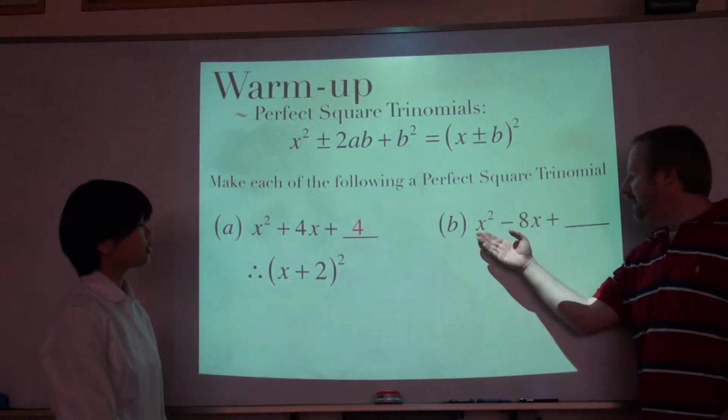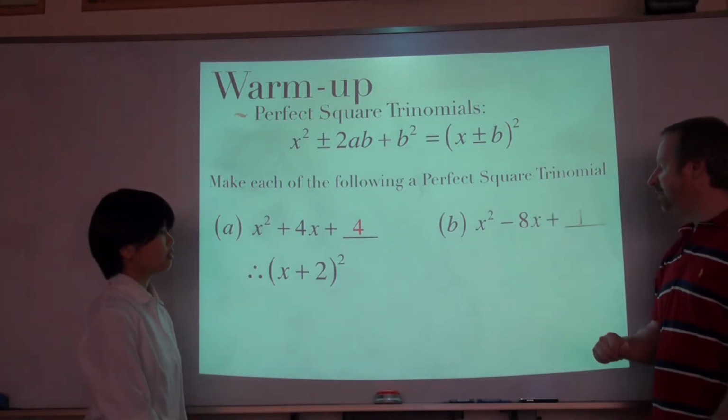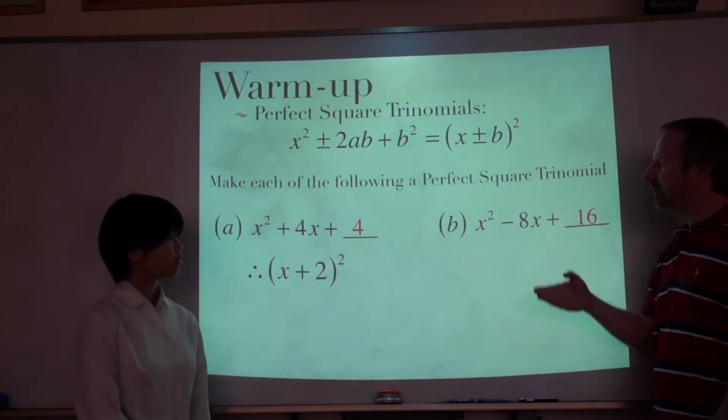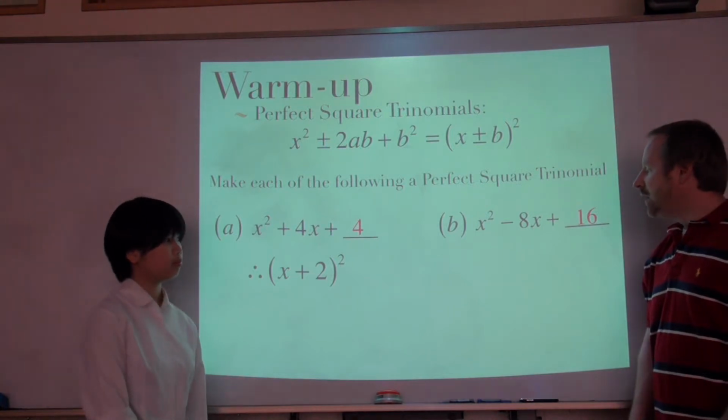Okay, one more example. All right, so in this case, what are we going to add? 16. Very good. And again, 8 divided by 2, which is 4, squared is 16. And what would this factor down to? X minus 4 squared. Okay.